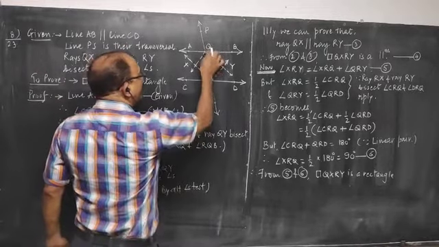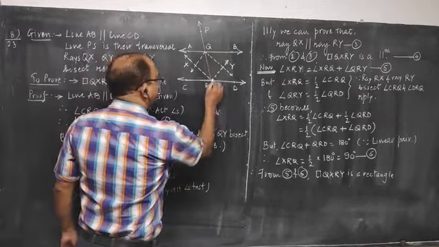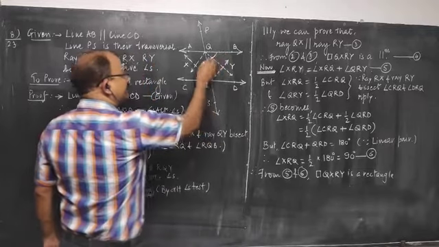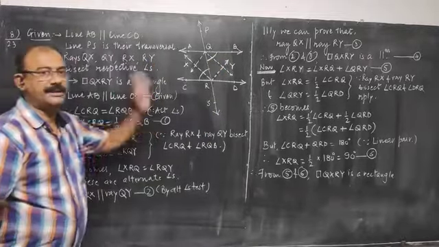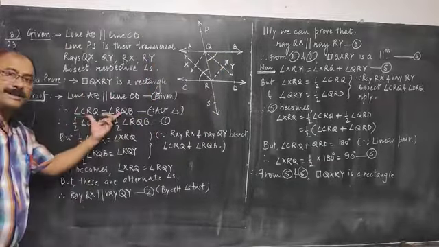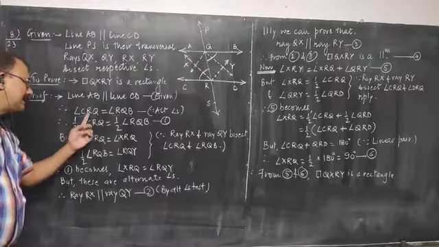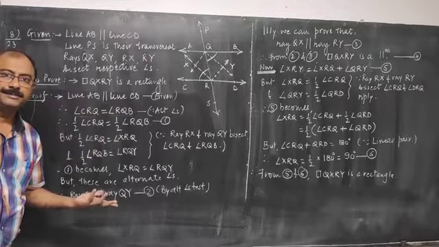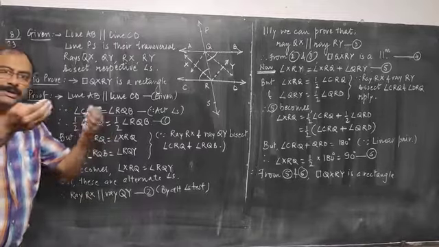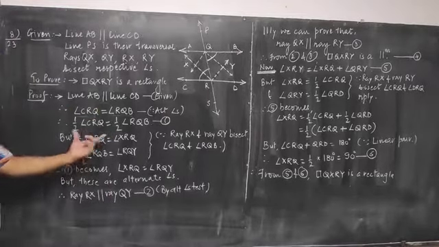CRQ is equal to RQB. So this angle is equal to this angle. This is what we have said, and we have given the reason also. So if these two angles are equal in measure, half of this angle is equal to half of this angle. Both the angles are equal, so half of them will also be equal. So these two are equal.